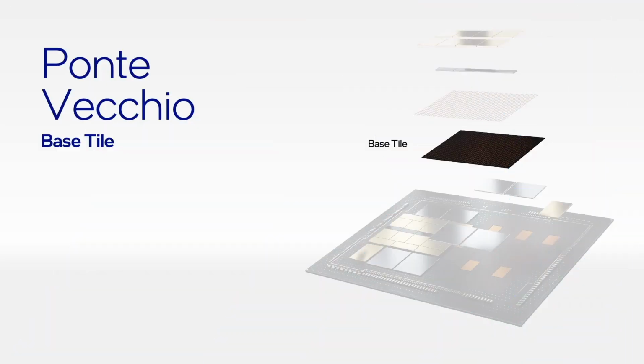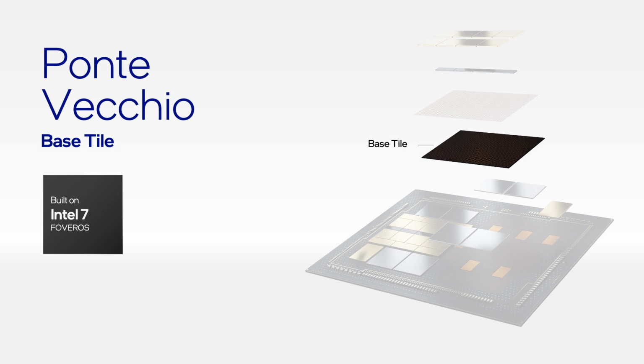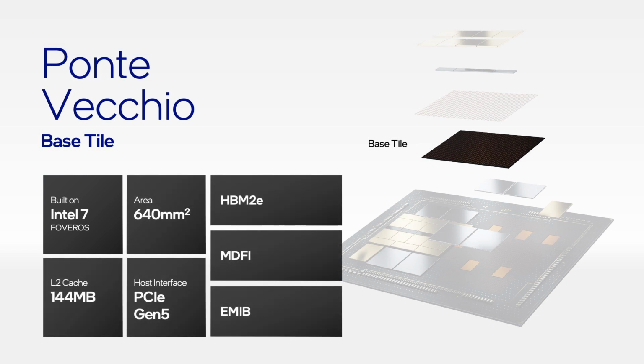The base tile is the connective tissue of Ponte Vecchio. It is a large die built on our Intel 7 process optimized for Foveros technology. It is where all the complex I/O and high bandwidth components come together with the SoC infrastructure: PCIe Gen 5, HBM2E memory, MDFI links to connect tile to tile, and EMIB bridges that challenge physics. The sheer amount of high bandwidth 3D and 2D interconnect, along with low latency, makes Ponte Vecchio a massive connectivity machine. And perhaps not surprising, implementation of this tile was the hardest design challenge on Ponte Vecchio. We worked closely with the Intel technology development team to match the requirements on bandwidth, bump pitch, and signal integrity.